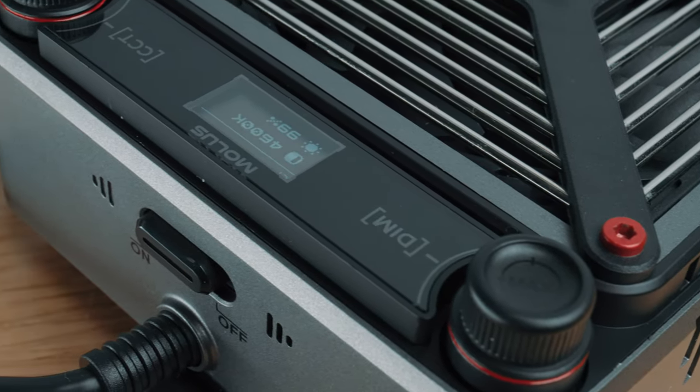As for fan noise, this was initially a bit of a concern because the G200 is producing quite a bit of power from a rather small unit. I did notice some fan noise, especially when using Max Extreme Mode. But the one thing I noticed is it's not whiny sounding like my Aputure 300D Mark I, which you may even be able to hear on my videos — and I'm looking to replace that because of that noise. So overall, I found it an airy sound rather than a whiny sound, which is a good thing.